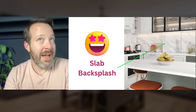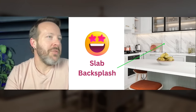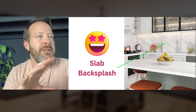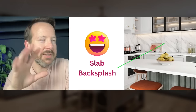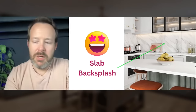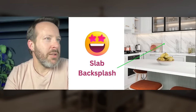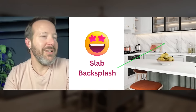I love a slab backsplash. I really do. And a different color than the peninsula there, which is a nice feature. And I'm not sure if that moves to reveal something behind. I don't think it does. I think it's there for some other reason. I'm not sure why it's like that on top. It could slide, but I don't think it does. So it might just be a feature, but if you look at it, it's not perfectly centered. So I don't think it's a feature that way. I think they had to do it that way. Because I can't see why it would slide unless it's revealing a hidden shelf, but they don't show that. So you'd think they'd show that, like a hidden niche shelf.